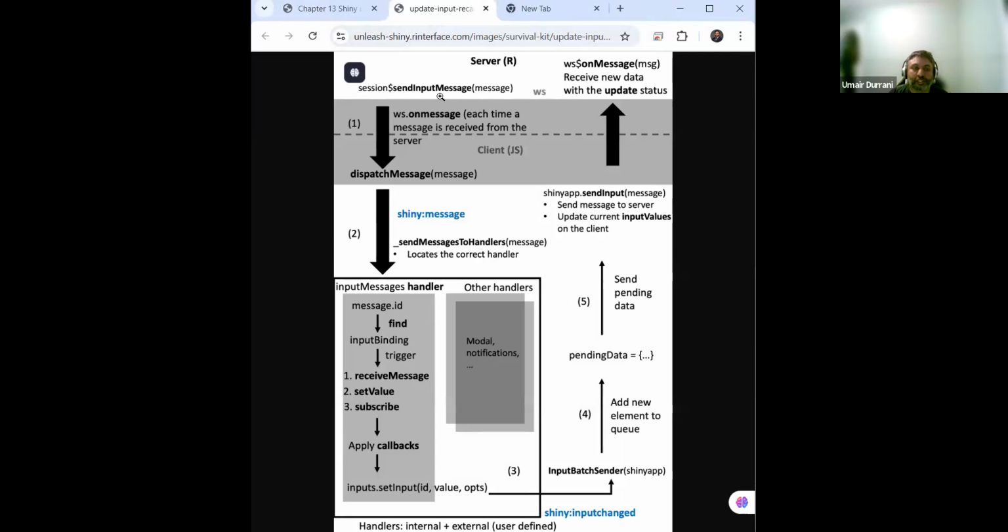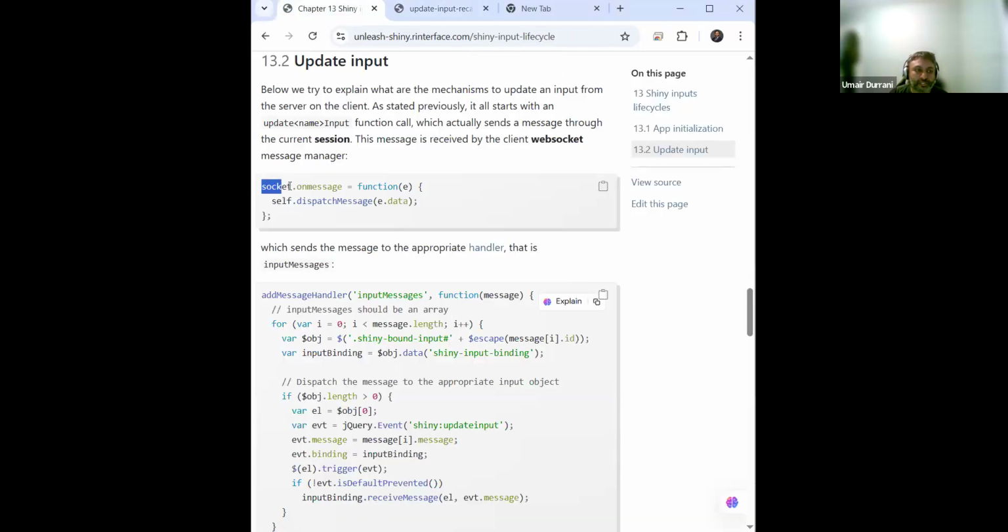the server sends an input message using the session object. It sendInputMessage, and the server sends the message to the client over the WebSocket connection, and that is why we have the WebSocket.onmessage here, which in the chapter was just socket.onmessage.